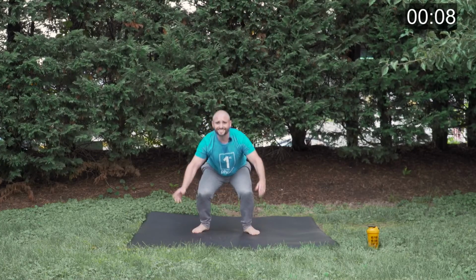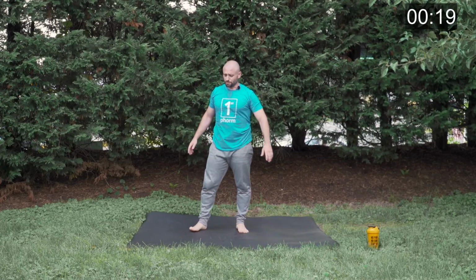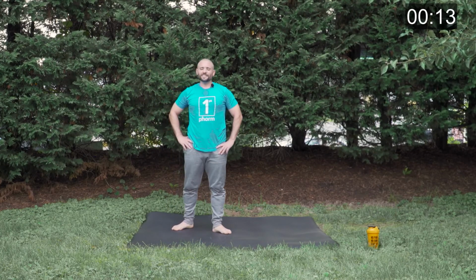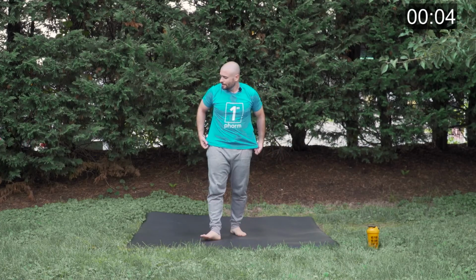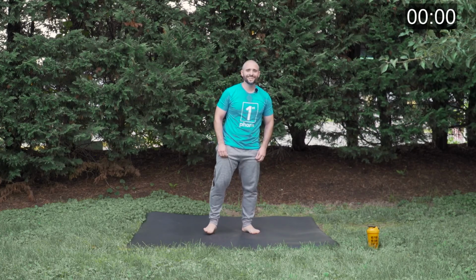Modification, squat down, touch. Stand up to a calf raise. Woo! Took a pause in that one. Keep your legs in tight. One more. After this one, we're taking the tricep push-up. Three, two, one, let's do it.